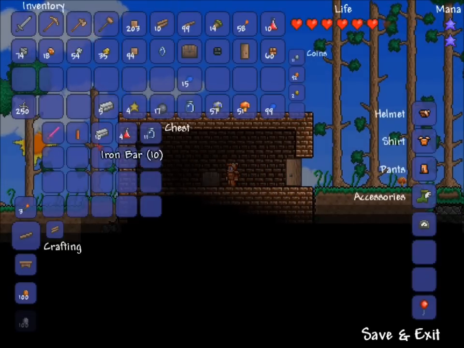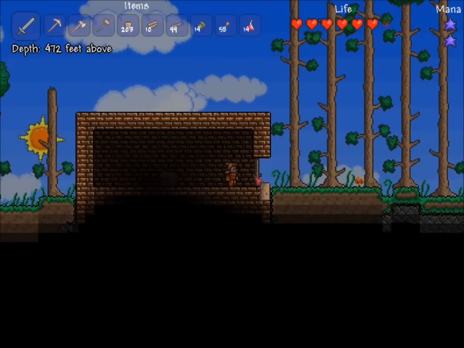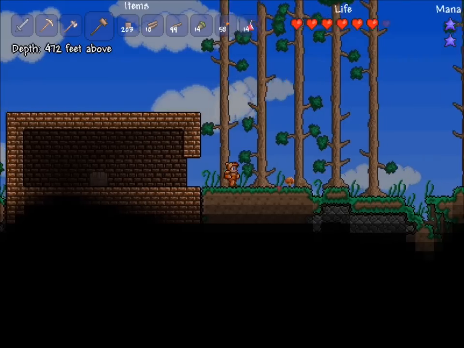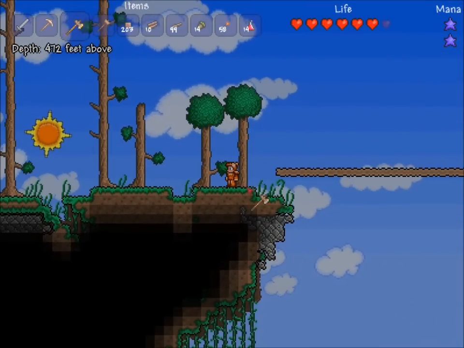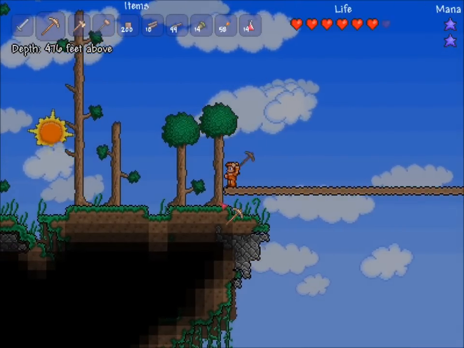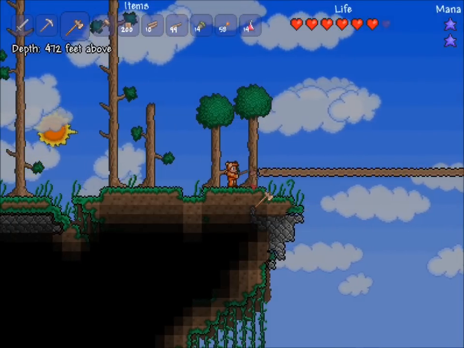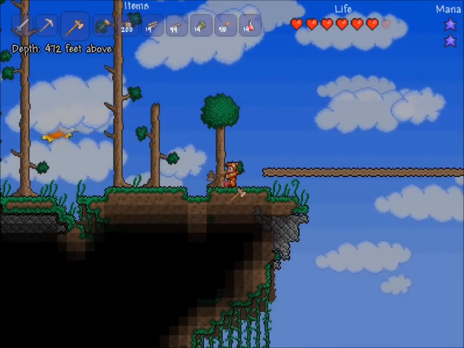What do we got in here? Dynamite. Iron. Lesser healing potions. And some bottles. Nothing really amazing. I'm very disappointed with this island. It was really close. Involved no exploring to get me here. And yeah, I was gypped. This island has gypped me.